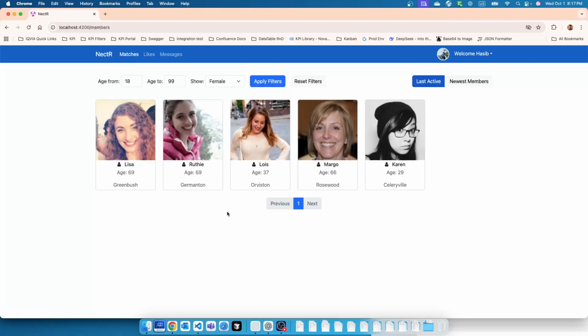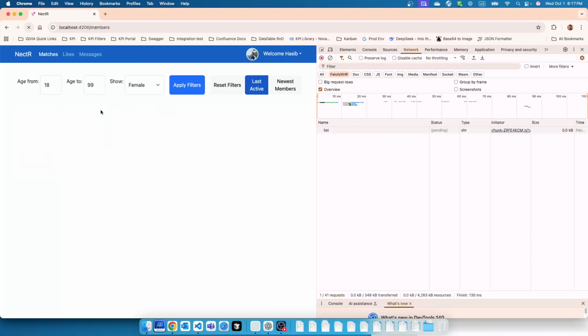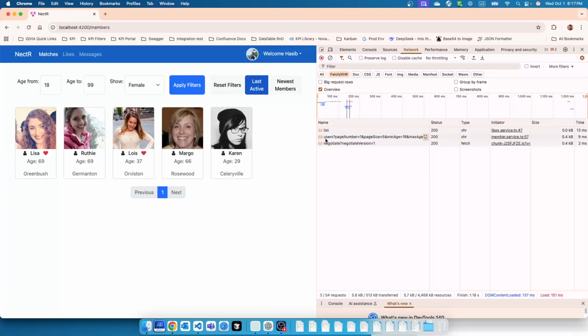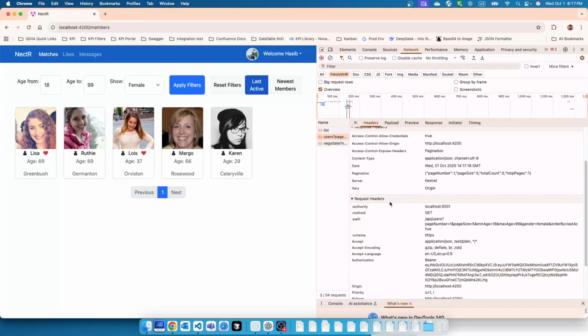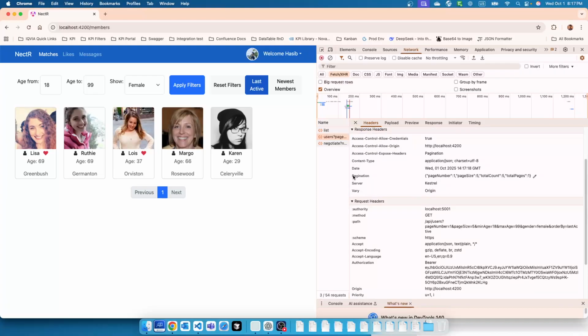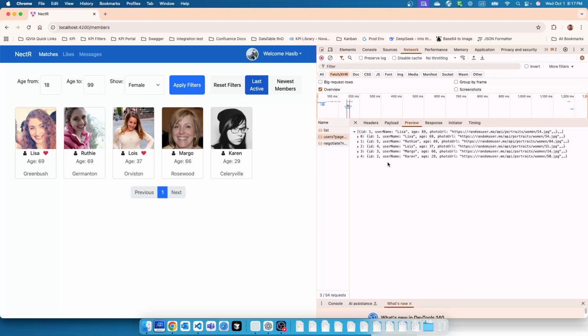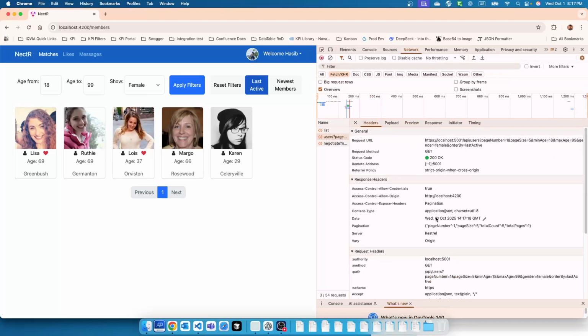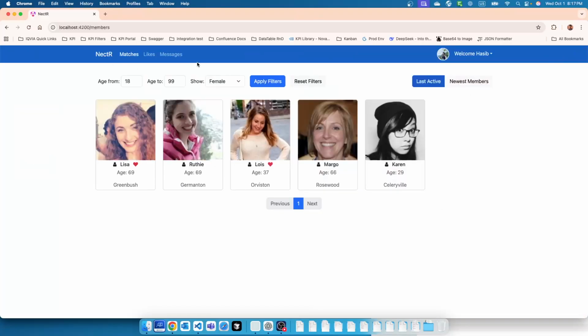All the responses here are paginated. If we look at the API that gets triggered, in the headers section we see these pagination parameters about the response. At a time we are retrieving 5 users, and we also add this header to bypass the CORS policy to be able to access this header information from the client. Alright, that covers likes.